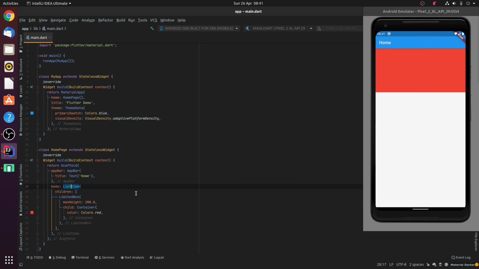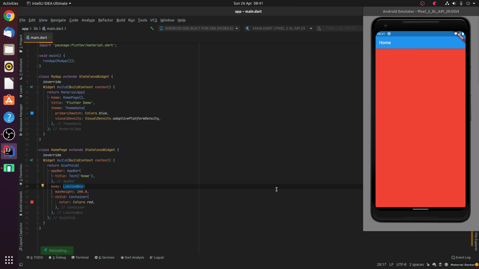You'll notice, however, if we were to remove the list view, the container grows to be the full width and the full height of the scaffold body. That's because the scaffold body provides constraints based on the screen size. You'll notice how it's the full width and full height of the space available, which means that the LimitedBox is no longer unconstrained. It's now constrained, which means that the max width, and in this case the max height, no longer have an effect, essentially making the LimitedBox widget here redundant.